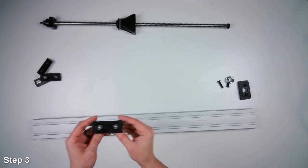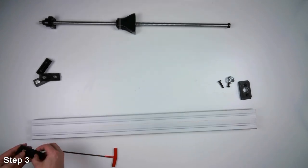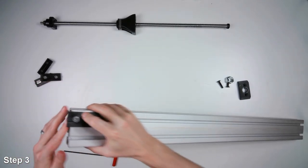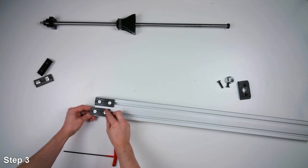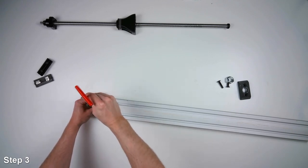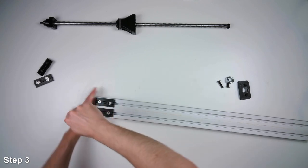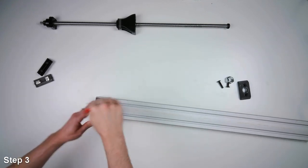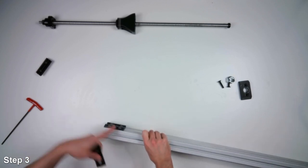So in this case, I'm going to use the 8020 bearing pads. So we'll slide them in the end of the extrusion. And you line them up with the end. Tighten the screws down. The placement of these aren't real critical. We'll flip this over and the other two to the other side. So all four are going to be on the same end.